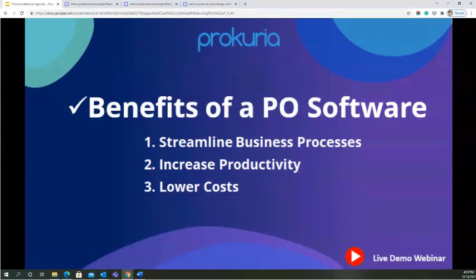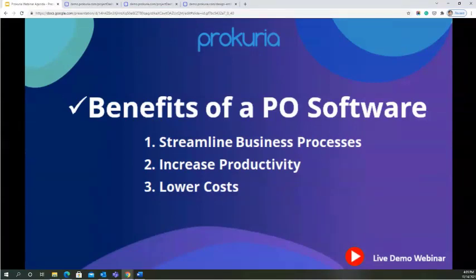With the PO software, there is no more waiting around for deliveries or battling with stacks of paperwork to locate a specific document. The system provides real-time data for faster processing of information, which results in higher productivity levels. All you need to do is log into your account from anywhere with internet access and manage all facets of your business without even leaving your desk.